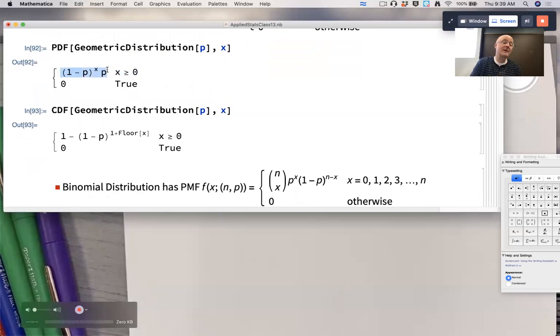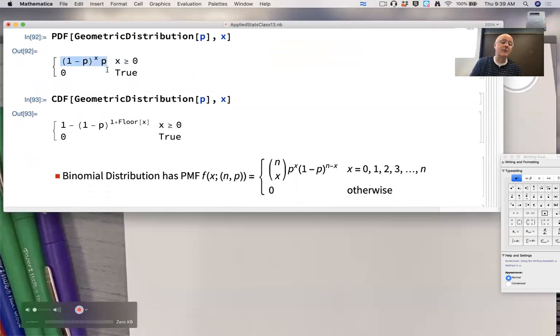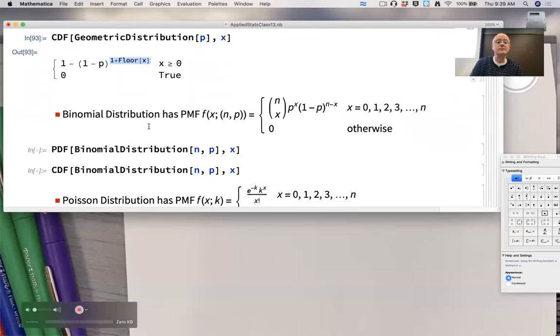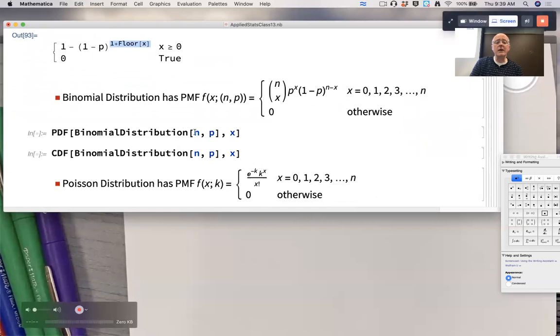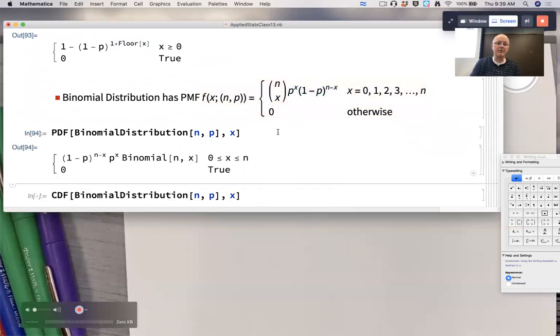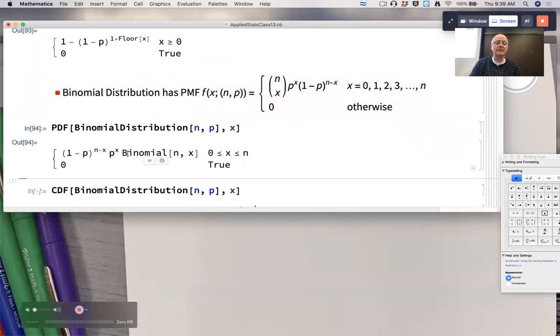It's a little imprecise in Mathematica, but here you really can, with the CDF, assume x is any number greater than or equal to 0. Here's a binomial PMF. There we have our standard n choose x times p to the x times 1 minus p to the n minus x. Confirm it with Mathematica. There it is. This stands for the binomial coefficient in Mathematica, n choose x.